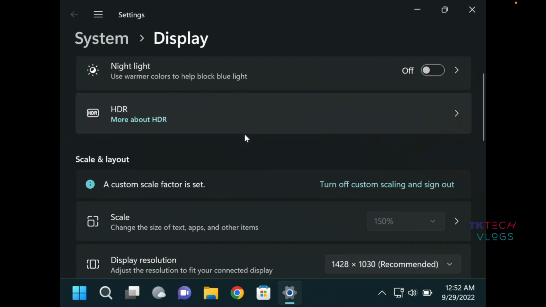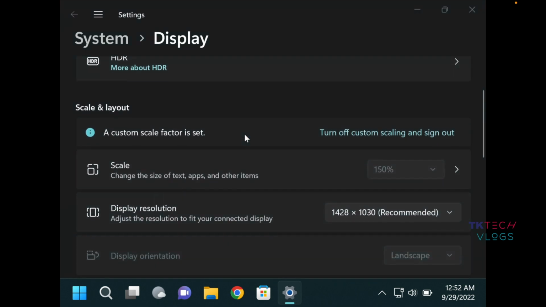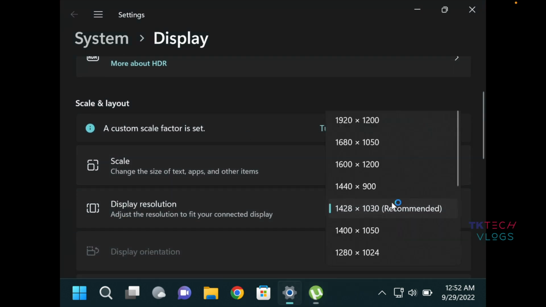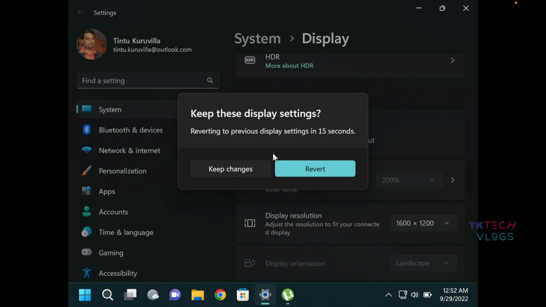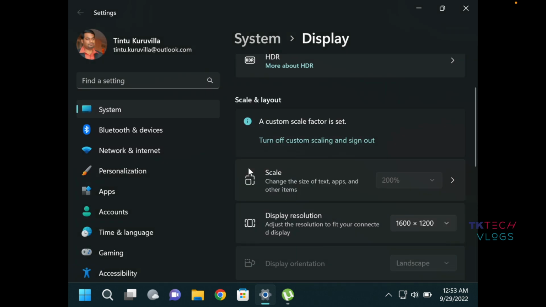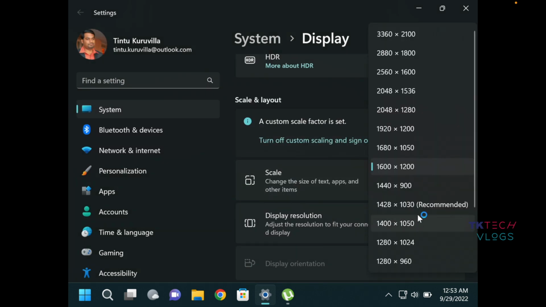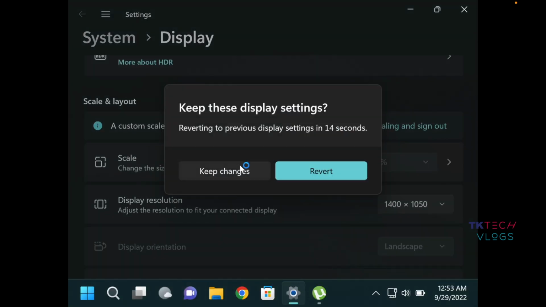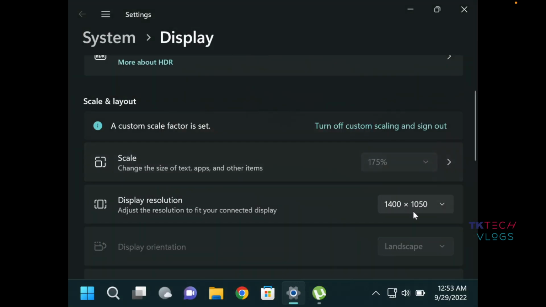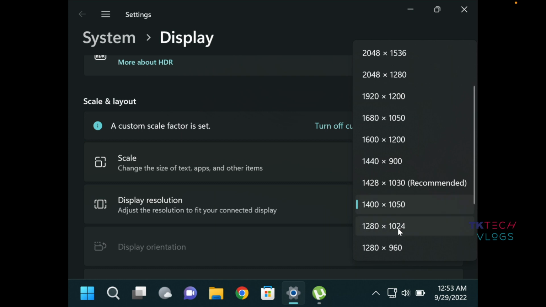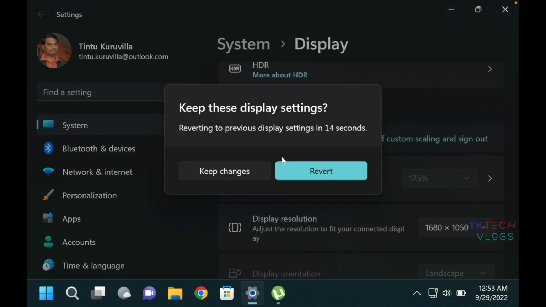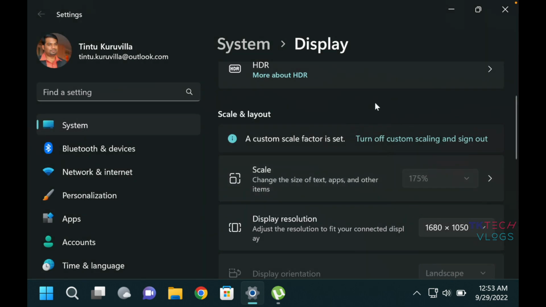Just go to the display settings and select the desired resolution. Oh, that's not going to work. I think I scaled it up to 200. That's the problem, I guess. Not so good. Select that. No, not really.